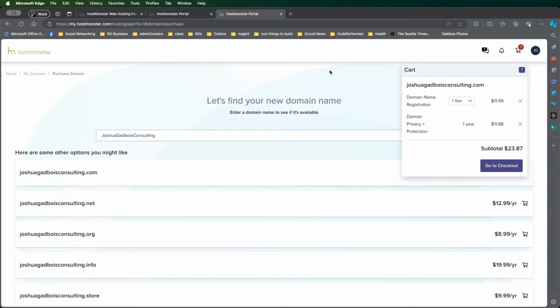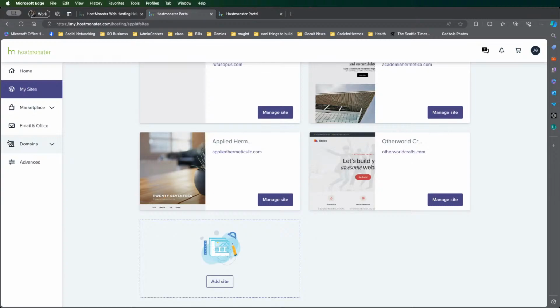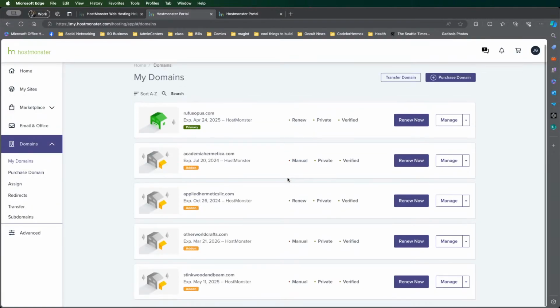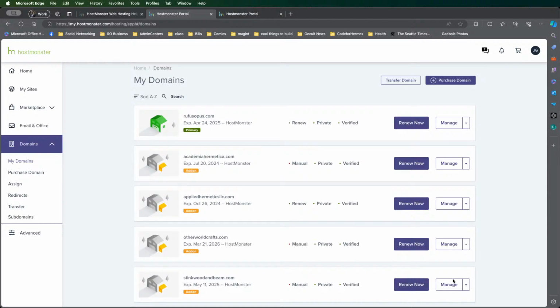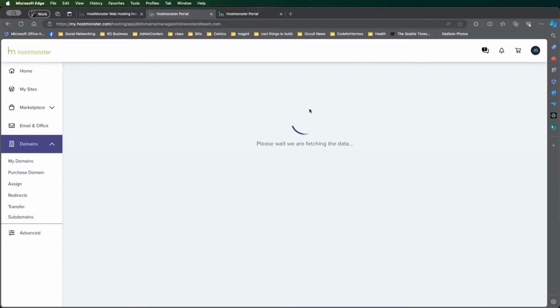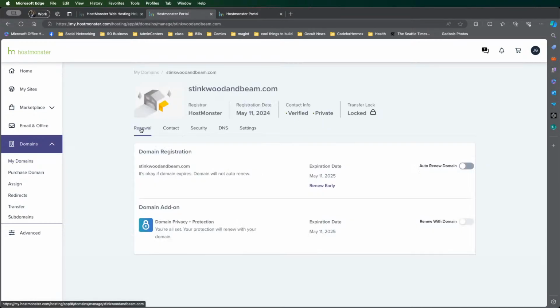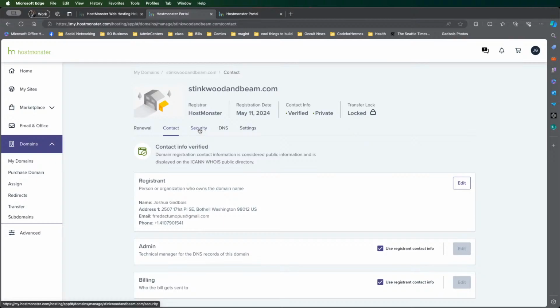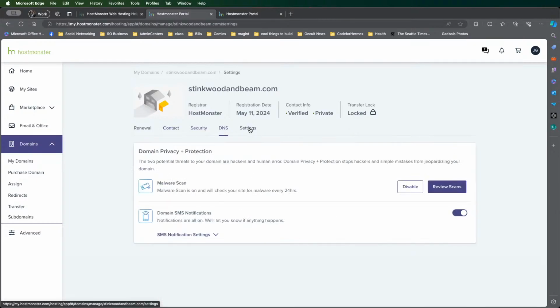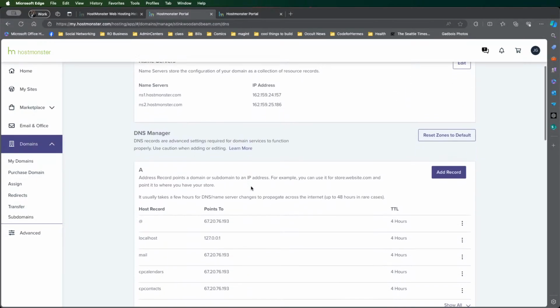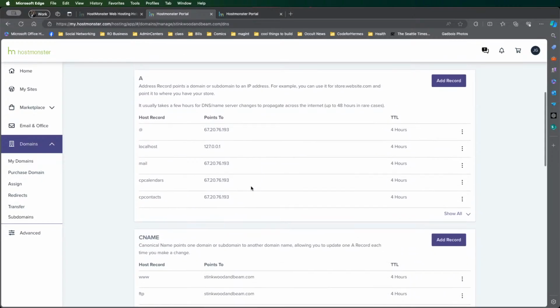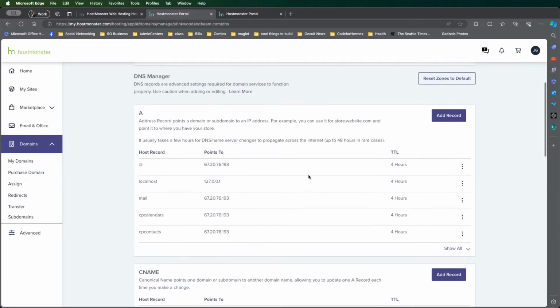Anyway, back to the point at hand. So after you've registered your domain, like I registered my domain, it'll show up in your domains over here. There are some changes that I had to make yesterday when I first got it. That was over on the manage thing. If you go to manage, that's where all these settings are. And basically, when you have a domain, this is where a lot of your settings get manipulated, right? DNS settings are very important if you ever want to change where you host your machine, like this @ matters and localhost, and all this stuff is a little bit techy and a little bit complicated.